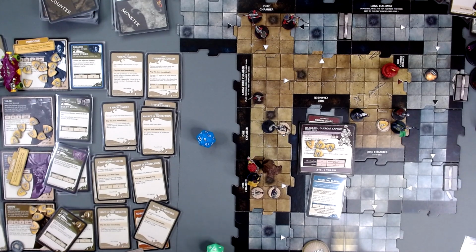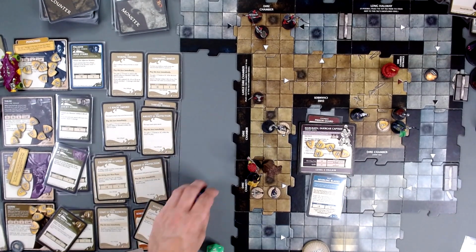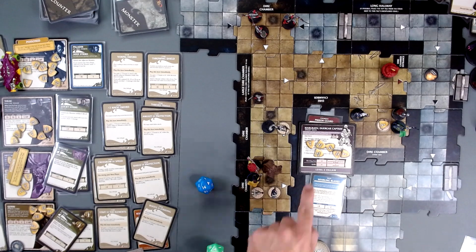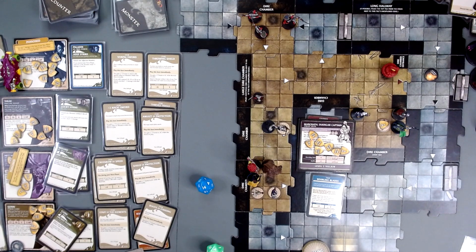Two, because of Gauntlets of Ogre Strength. Use the throwing shield. There's a +6. 14 to a 20. That does 1 point of damage. 1, 2, 3, 4, 5, 6. 1 off. Okay, Donald. This is your time to shine.